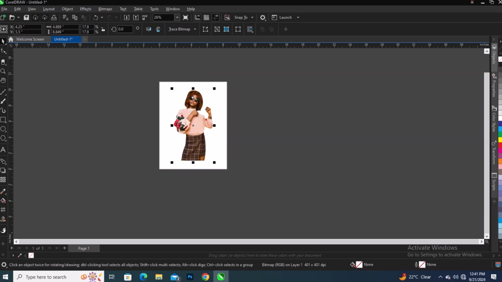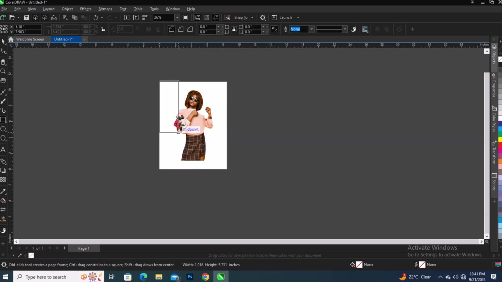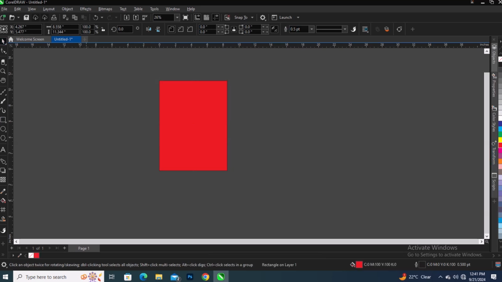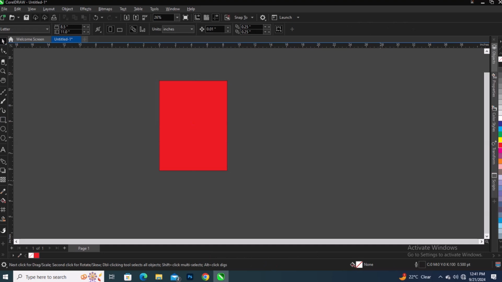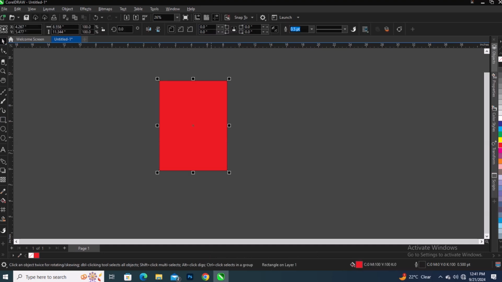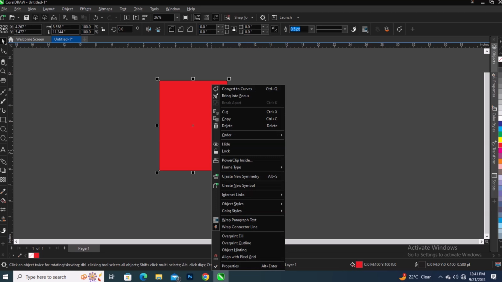If you want another background, we can take the rectangle here, bring it here, and add the color that we want. You see, the layer is in front of the image, so we select it, left click, and then you see the options we have here.